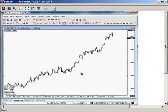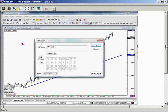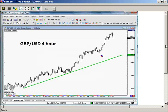Number one on the list is right here. This is the 4-hour British pound US dollar chart. And I think we could get all the way down to this trend line right here. We're going to color it green because it's sort of a baseline. It's the profit target line if the currency pair does fall. There you have it, right there. So we are falling right now. And on the shorter term we go, the more violent this fall does appear to be.